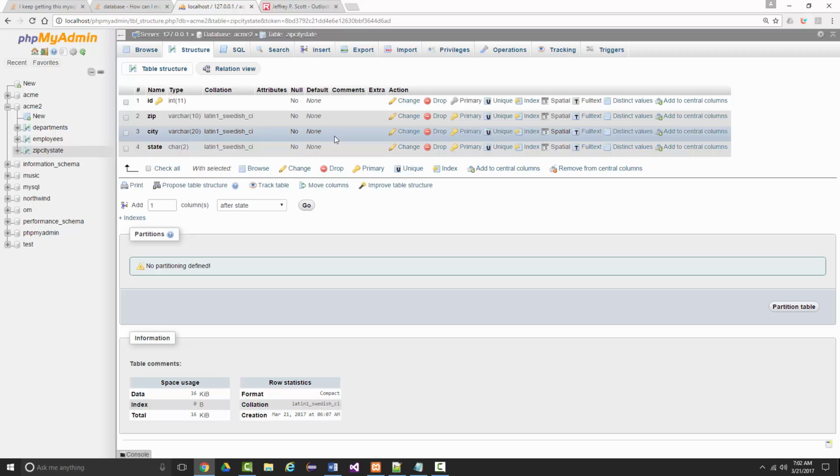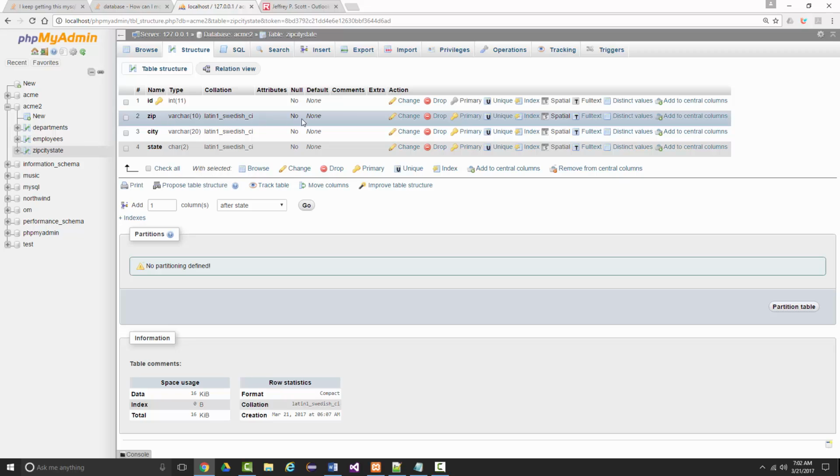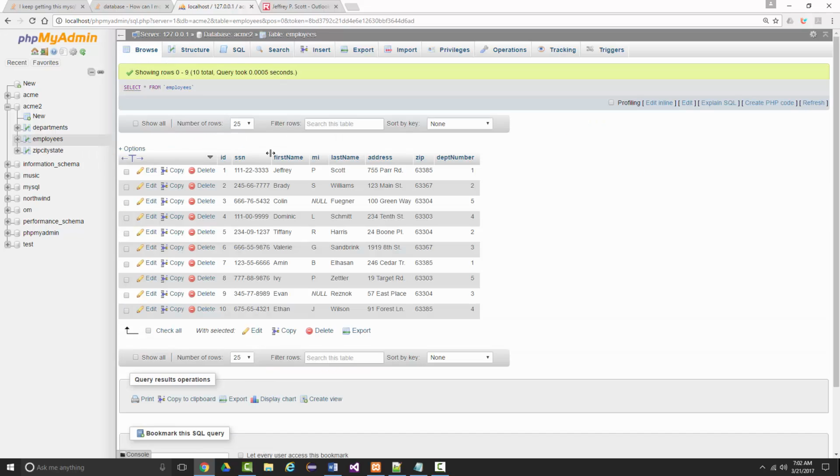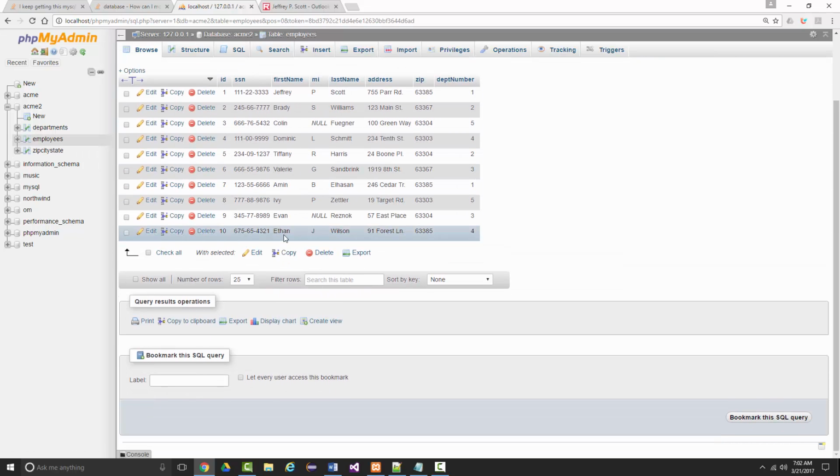So some of the stuff that you do, it's actually easier to do from the command line, which is what I was doing before. But if I want to come in and, for example, take the zip code that's right here, I've also got that zip code in my employees table, and I want to make this field a foreign key, and we'll talk about what that is in just a bit.